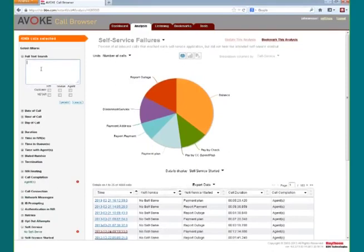So, credit card number. And now I can go search for calls where that phrase was spoken. Or maybe even a better one, you people. That's a good phrase to find callers that are upset. And we can do Booleans in here, so we can put complex expressions in here. And you can type in anything you want. And that's actually going to search a full text transcript of the call to return just those calls that have that phrase. And then there's this little pattern of boxes below here.